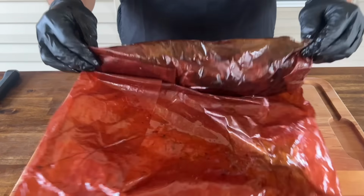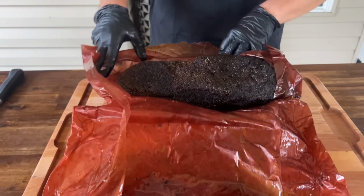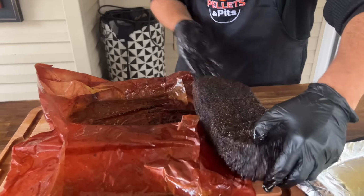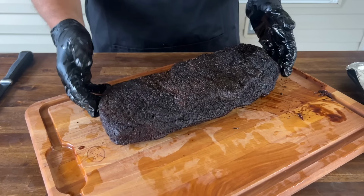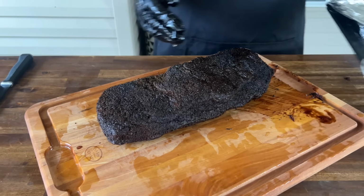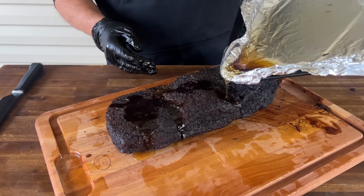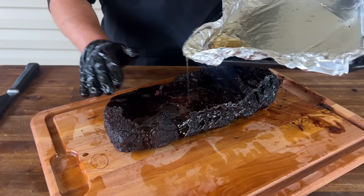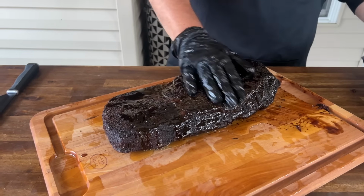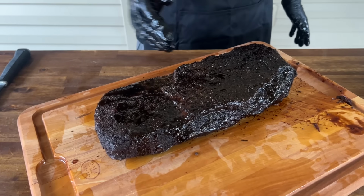It looks tender though, the way you're unwrapping. Well, all that's got to do with that tallow. It looks good. Well, I mean, it's got some jiggle to it. Definitely got some jiggle to it. I kind of like the way that the bark ended up. It did end up a little bit more tender, which is what I was hoping for. That's why you do that beef tallow. I think the bark is extremely dark compared to what I was expecting.